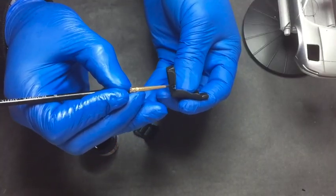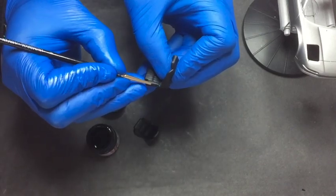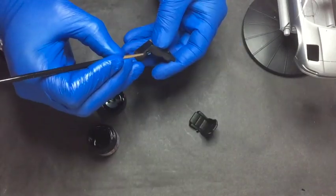You can use old sprue again to make seatbelt fasteners.